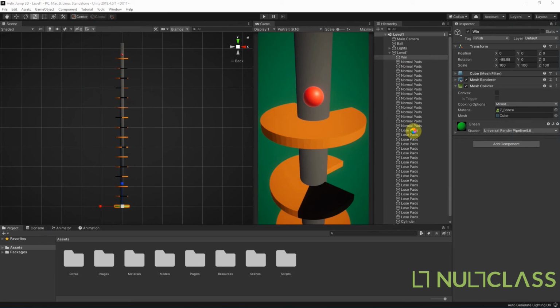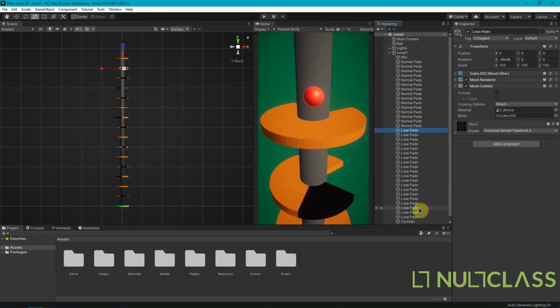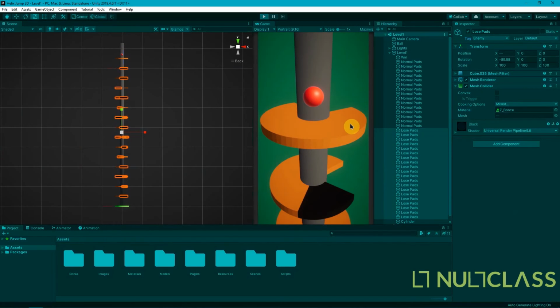So let's select all of our lose pads. I'm going to select one, press shift and select the last one, and add the tag enemy. Let's save it and then play.